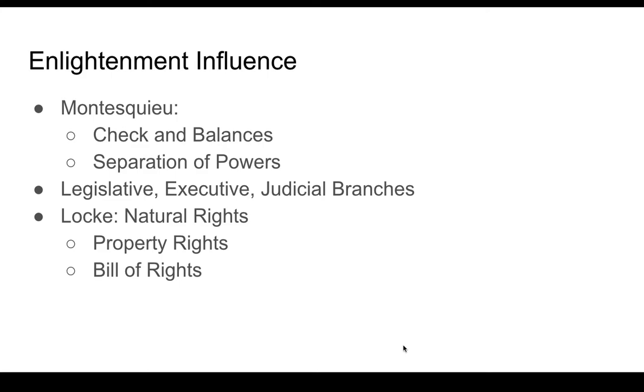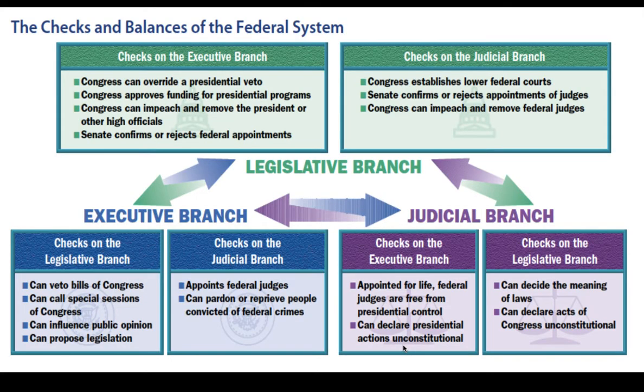So Locke, right, these natural rights, property rights are really important and are clearly evident throughout the Constitution. One of the main goals of the Constitution is to protect property rights and to value those who own property. You also have the Bill of Rights, which eventually comes through during the ratification process. That's important and protects some of these natural rights, like freedom of speech, freedom to worship as you please, and so on and so forth.